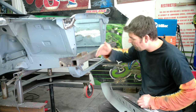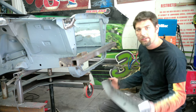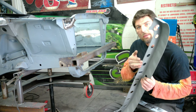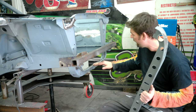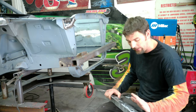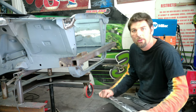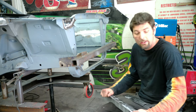What I'm going to do is probably cut down a strip along the top, and that's going to allow this lip right here to slide up behind that lip out front. I want to keep this bracket on the top with the holes because this one doesn't have it. Whatever goes in there, I'm not quite sure. I didn't pull this car apart. We got it in pieces. But those holes are there for a reason, and I want to keep them there.